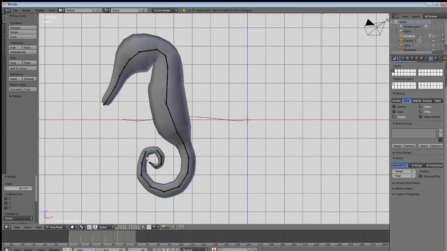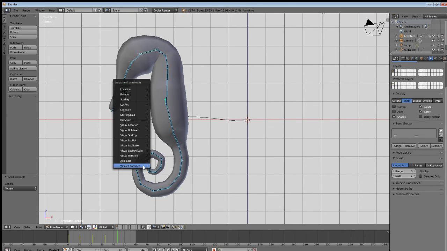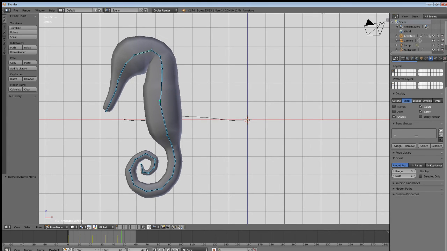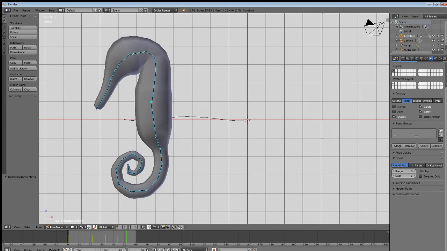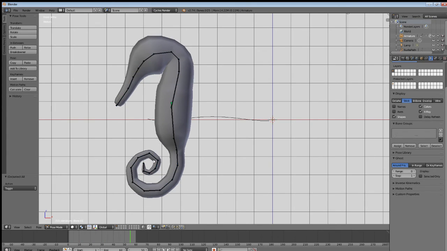Let's rotate that in, rotate this one in, we'll rotate that one back in, we'll pull his back in just a little bit, pull it down just a bit, and A key, I key, whole character. 1, 2, 3, 4, 5, 6, 7, 8, 9, 10, 11. This will probably be the last frame that we set up.